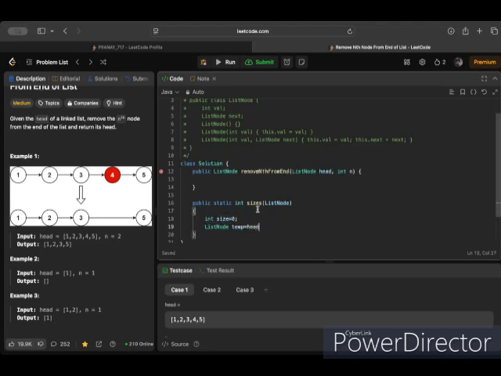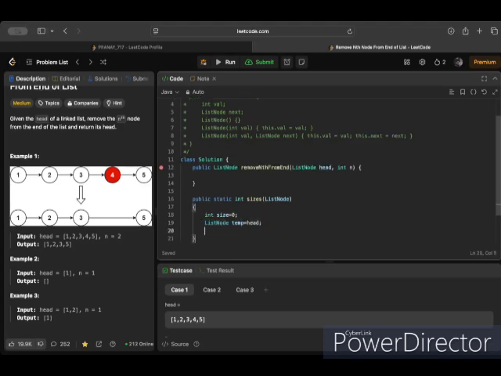Then we will declare a variable temp because we don't want to change our linked list. We only want to traverse this. If I move my head, my linked list would be changed, which I do not want. So I will create a temporary variable of list node data type, which will handle the traversing, so that my original linked list remains as it is. My head is where I wanted and my tail is where I wanted.